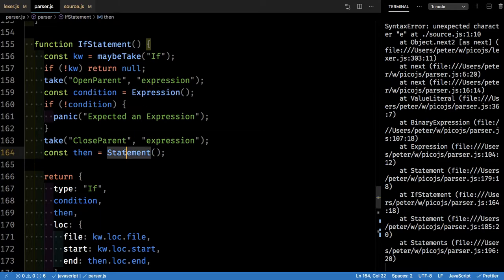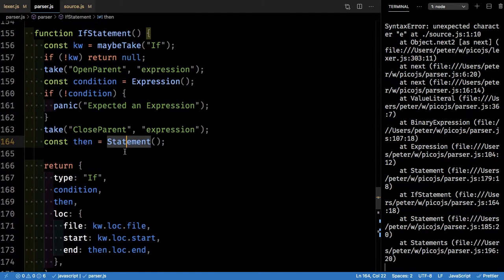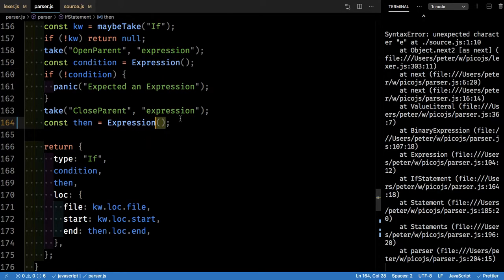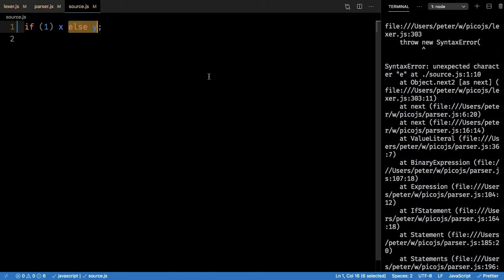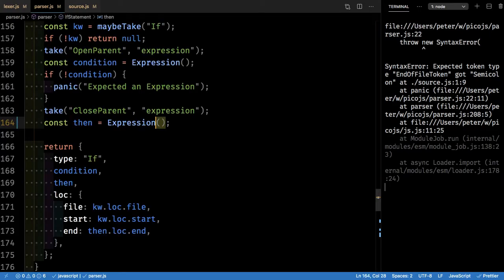Close bracket, then we have a statement. Then is a statement, while then should have been an expression, actually. Expected character. So like this. Expected, sorry, semicolon. Aha! So that was a mistake. Okay.